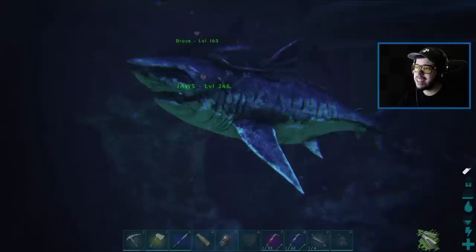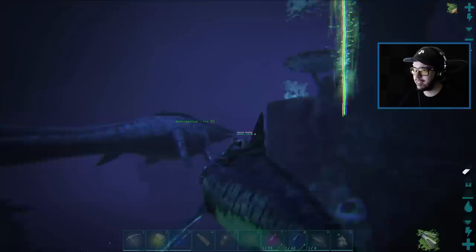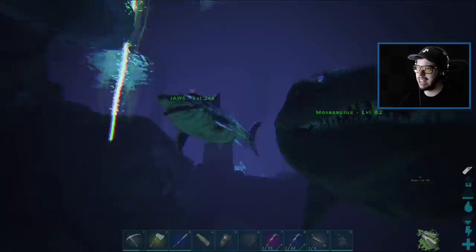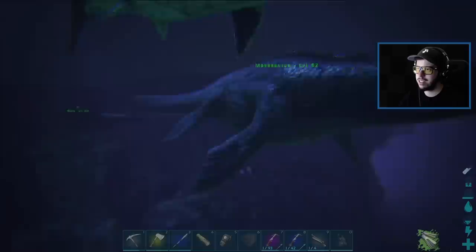Oh, I can't. Ladies and gentlemen, these are megalodons that we have. This is a megalodon right here. This is huge. It's literally the underwater Giga. Oh my goodness, it's the Mosasaurus. Mosasaurus? Meet Jaws. Do not eat Jaws. Jaws is a friend.